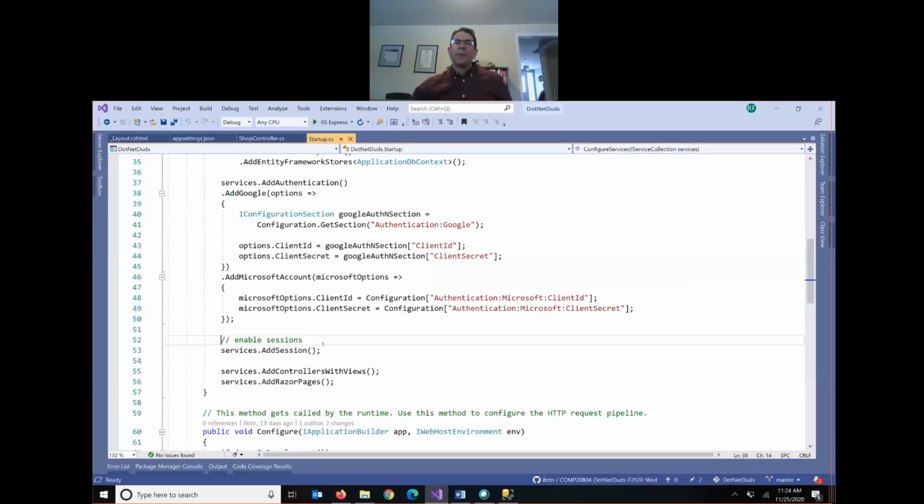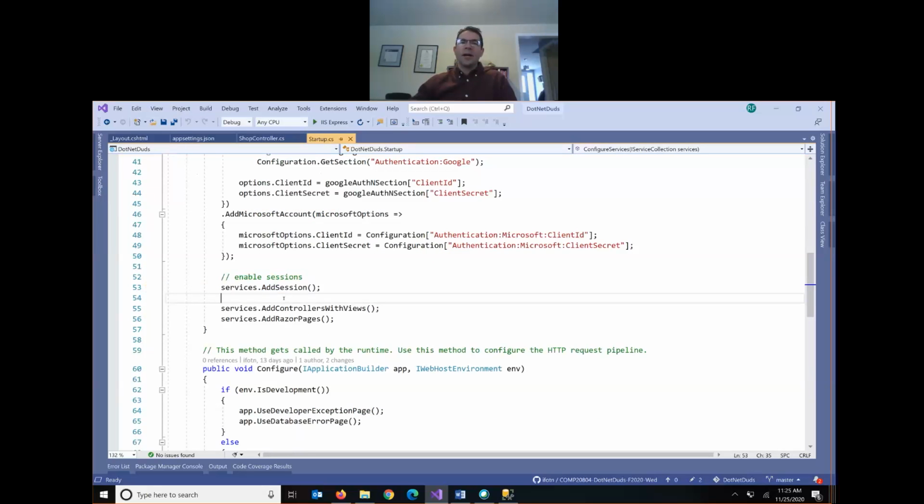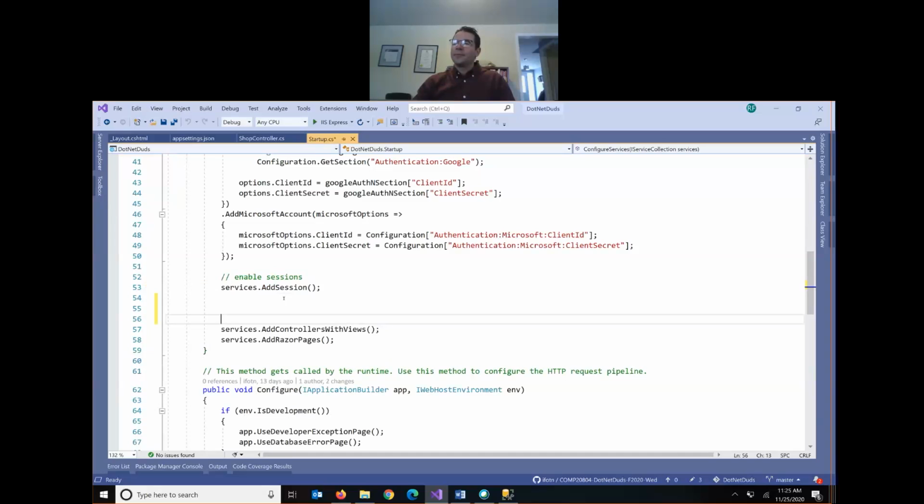So last week, or the week before, we enabled session support on line 53. So here we're going to use dependency injection, which I'll talk about, so the controllers can access the app configuration values, like API keys.